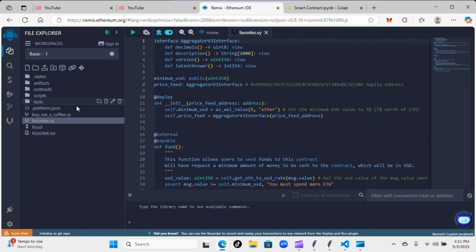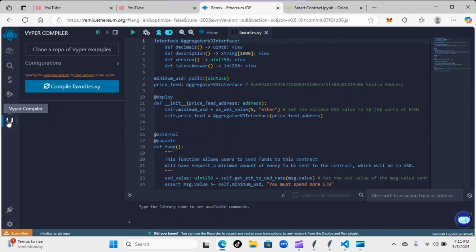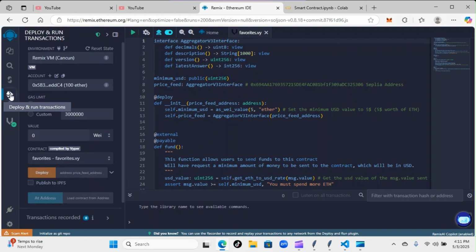We have our file pulled up already. We're going to get and compile that. Let's get it compiled. Now, initially, I did send a transaction earlier, but I sent it from my MetaMask to the actual contract, and I wasn't able to send those funds back to my MetaMask. So I don't want to do that again. I'm just going to use two of the addresses from the actual Remix IDE. So we're going to come here.